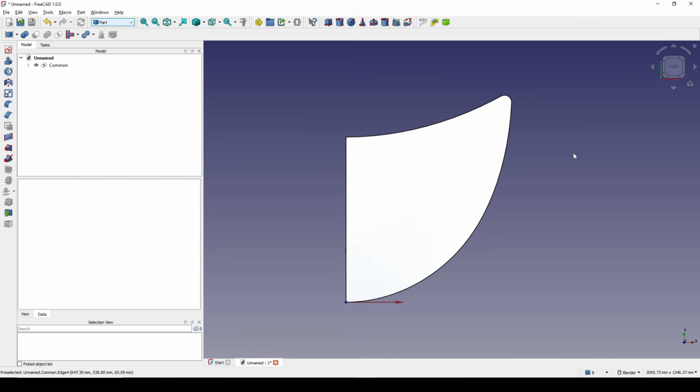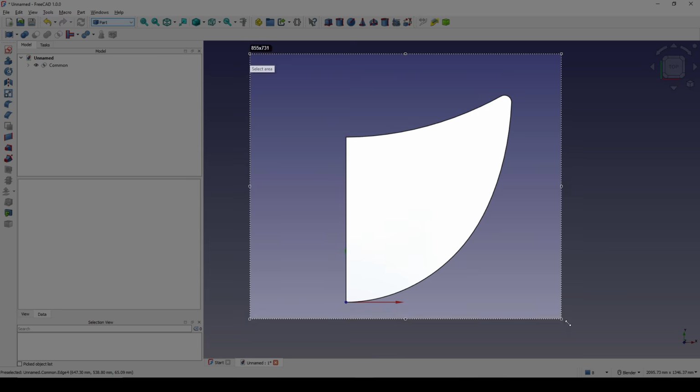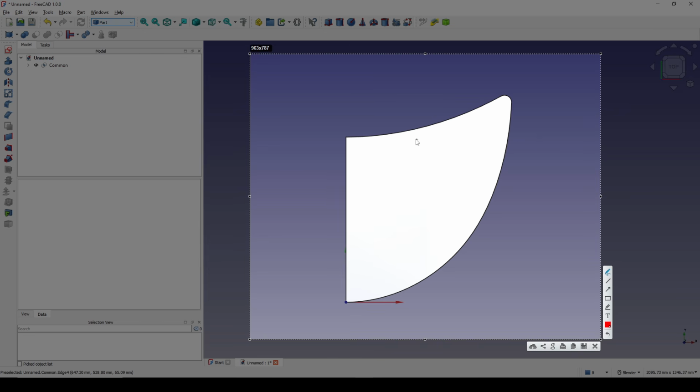Now doing the same, I will create the detail on the top view. I will create 2 lines like this, and then I will split them into multiple pieces. And for the top surface, I will remove the right. And for the bottom surface, I will remove the left. Okay.